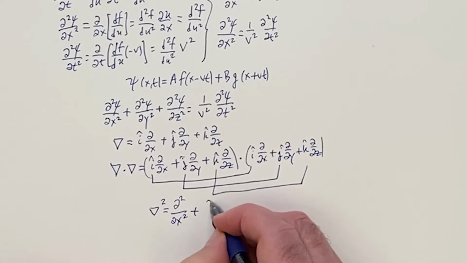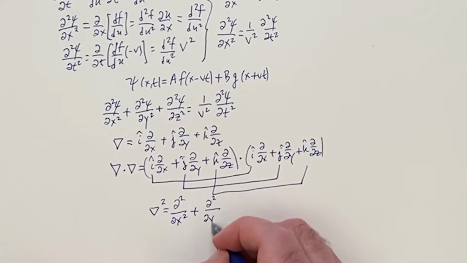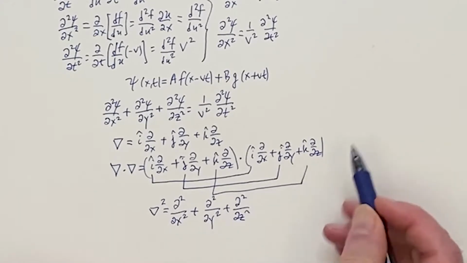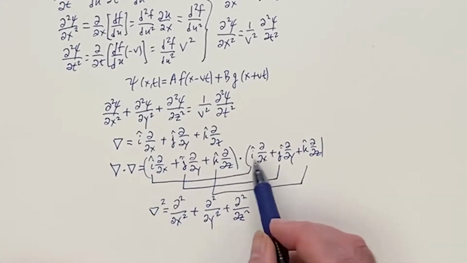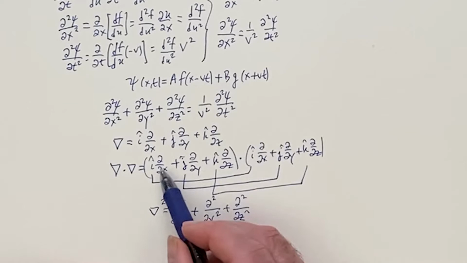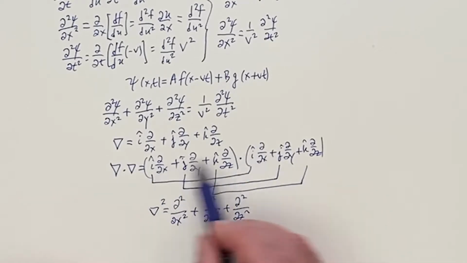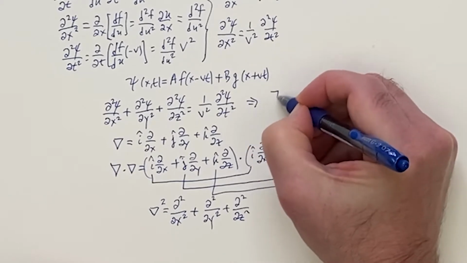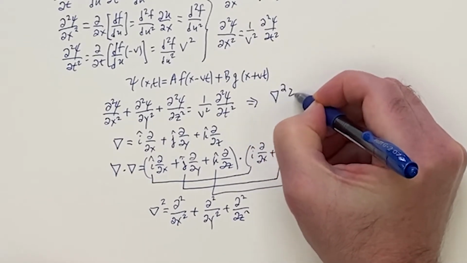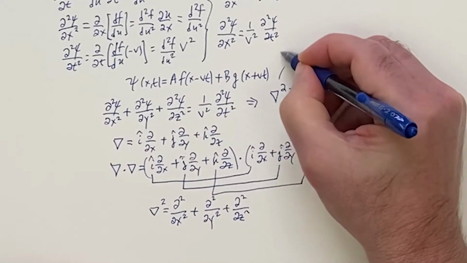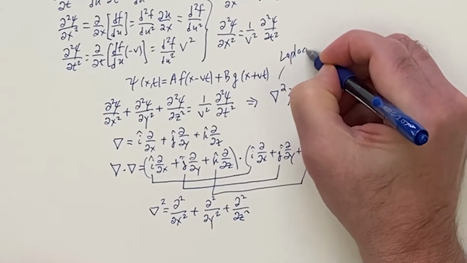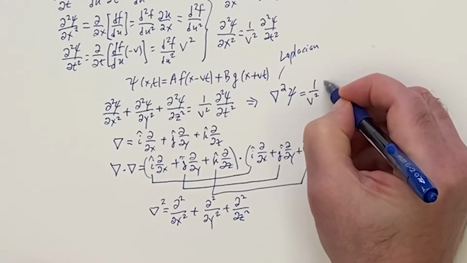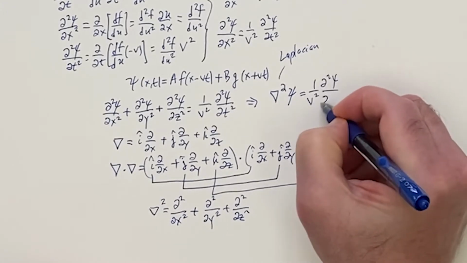Then this is an operator equation. This is an operator. That's what you'll wind up getting as these dot to get 1s, and then you'll just have the 2 derivatives together, second derivative. So that means this thing can be written as del squared, or that's called the Laplacian, by the way. And that's equal to 1 over v squared, second derivative with respect to time.